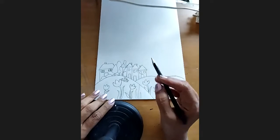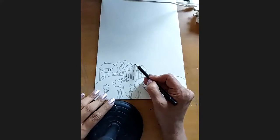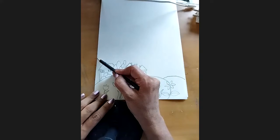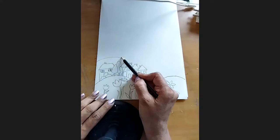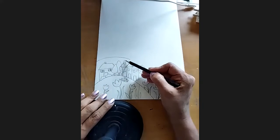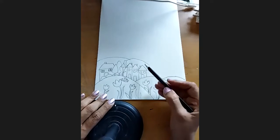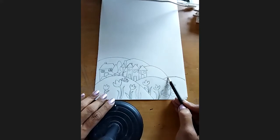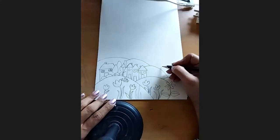Can we make more trees? Yes, I'm making more trees. Don't worry. Now what I'm going to do, I'm going to make a hill like this, okay? The hill is on top here, goes like this. Then from here, there is another hill that goes like this. And from here, there is another hill that goes all the way down here, okay? Now, after you make these, we will be making one house here as well.